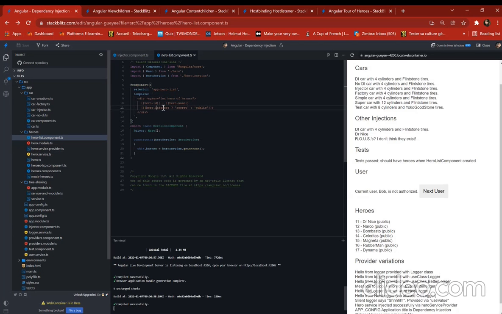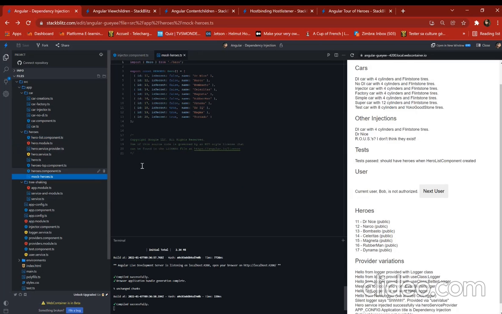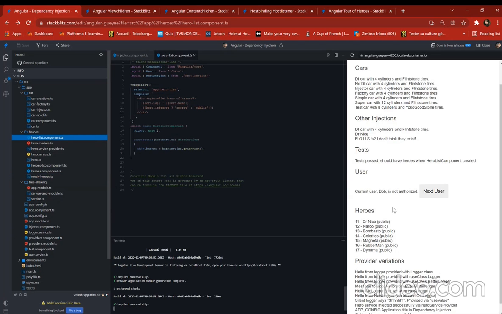Okay. As well as now you will have the filtering. So whether hero.secret is true, you have it as being a secret, or whether it's false, you have it as being public. So it is public because all of them have the is secret as being false. Okay, this is how it displayed it.